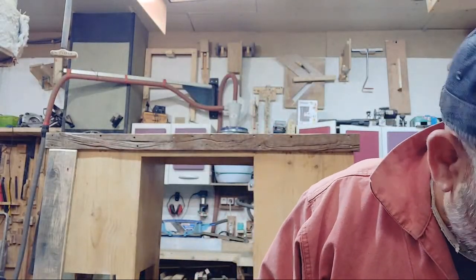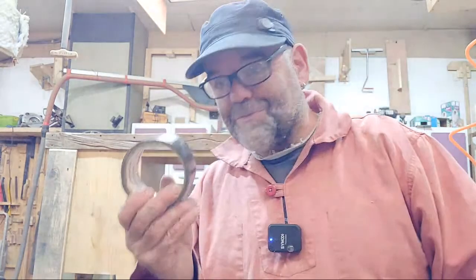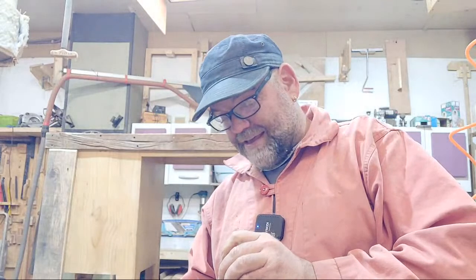Tell you what, I'm just going to put a little bit of tape on the lens to behave like a, well, like a hood. There's light affecting the picture. This is going to be my lens hood. The light's above, you see. What's happening is it's reflecting on the lens.